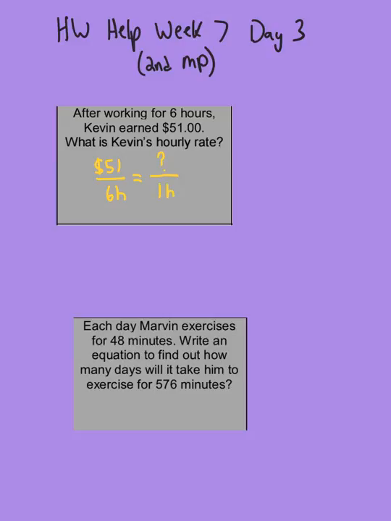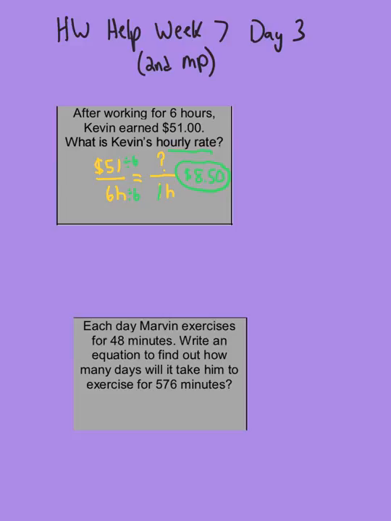So to do this, we're going to divide the bottom, the denominator, by 6, because that's going to get us our 1. And if we divide the denominator by 6, we must divide the numerator by 6. Now 6 doesn't go into 51 equally, so you can use a calculator. And if you type in 51 divided by 6, it comes up 8.5. But remember, this is money, so we would add a 0 at the end. He earns $8.50 in an hour. That's his hourly rate. All right, let's go down to the problem below.